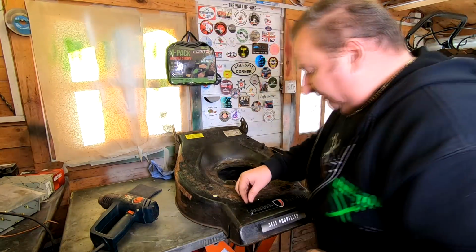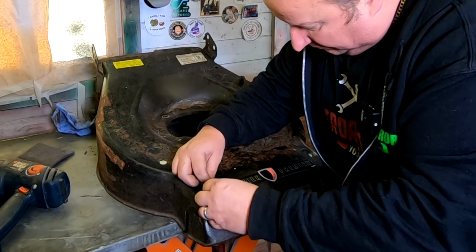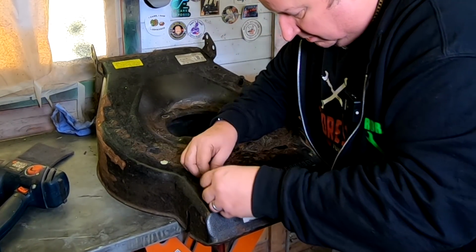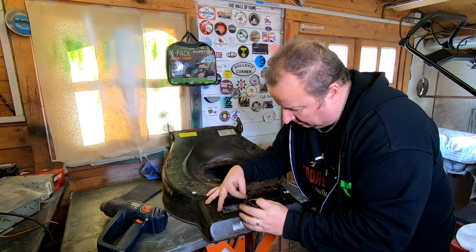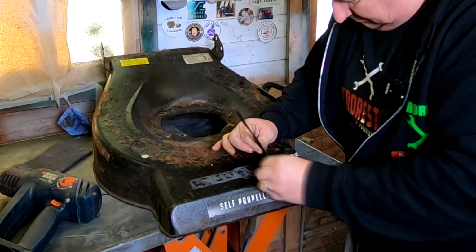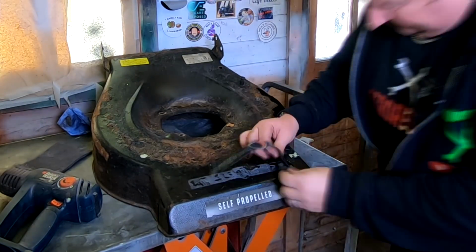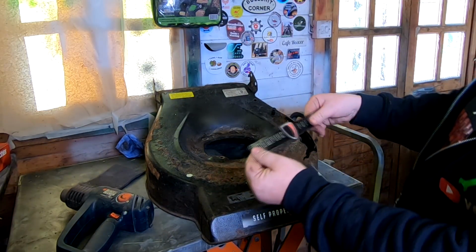And rather than lift it up and pull it, I'm going to try and just get a blade underneath it and just sort of ease it off. This one's a padded one as well, which is not going to help matters. I've got half of it off. All right, well, hopefully I've got that one.